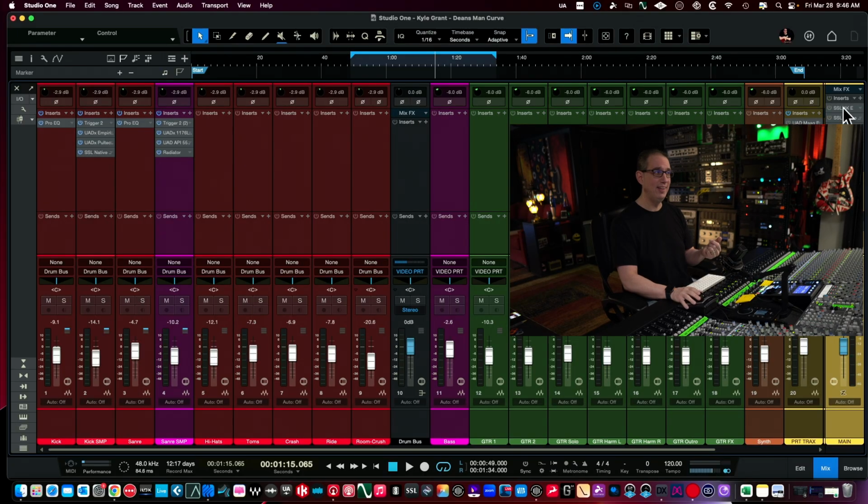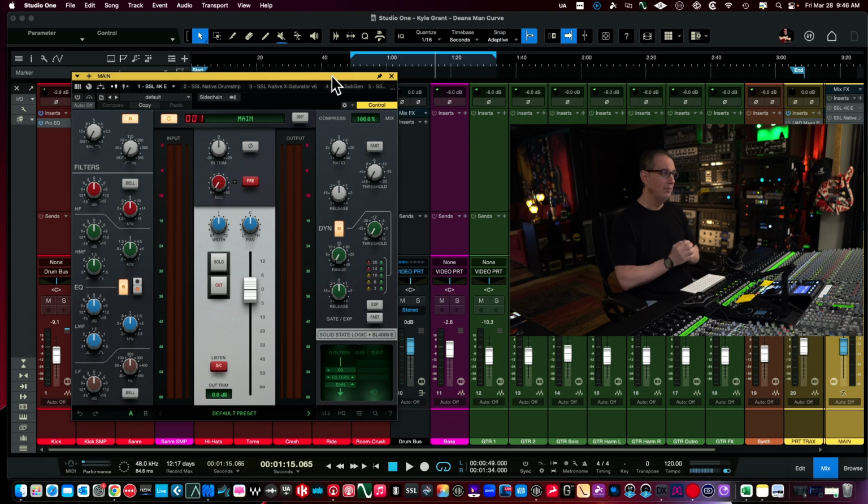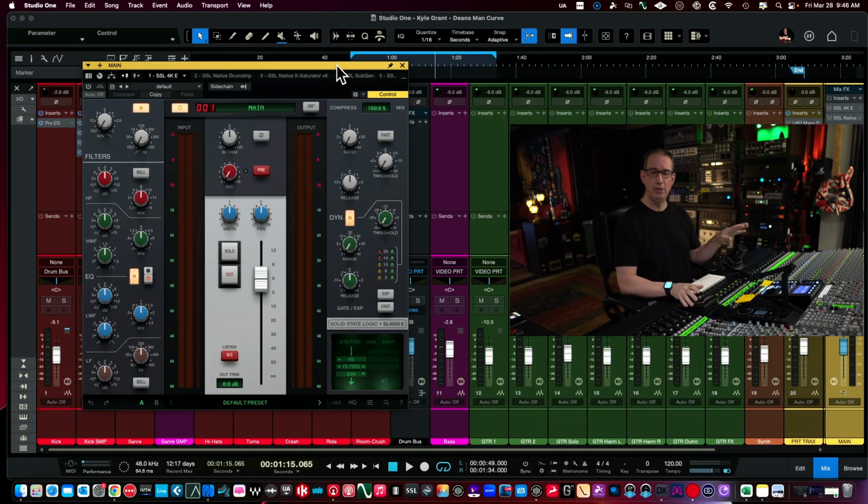Plugin number 1, what do you think it is? It is the good old 4K channel strip. Love this particular plugin. This thing is modeled off the old 4K consoles. That's what my SSL Origin here is based off of, an E-series console, and this thing does not disappoint. Sounds extremely, extremely similar to my console here. And what's great about the SSL stuff, as well as the channel strips, is if you get their UC1 plugin controller, that thing is the greatest plugin controller I've ever used if you're using SSL channel strip. It has the same tactile feel as working on my console, but more importantly, this thing just sounds great.